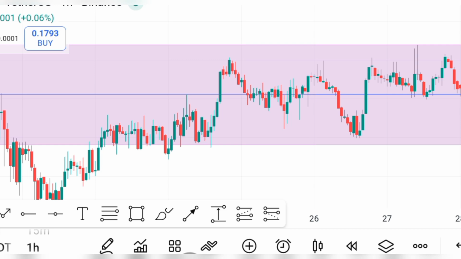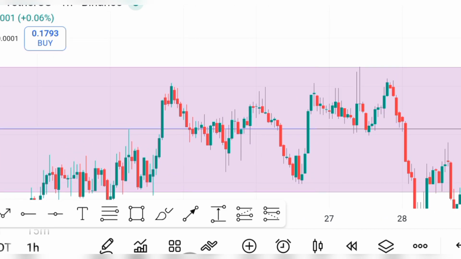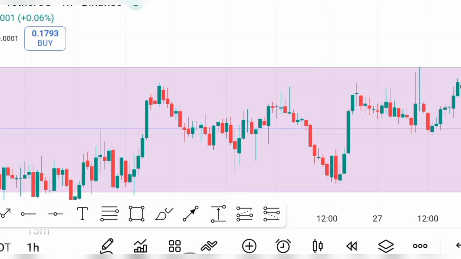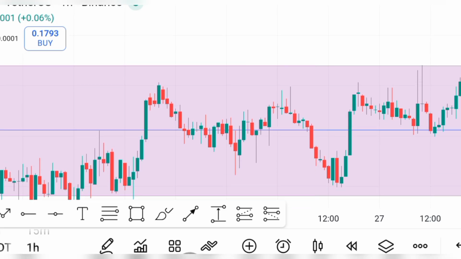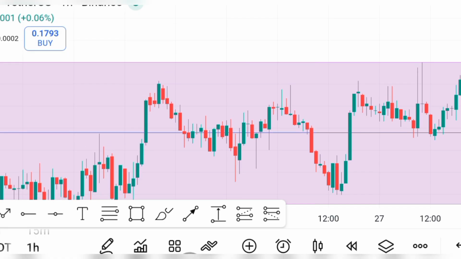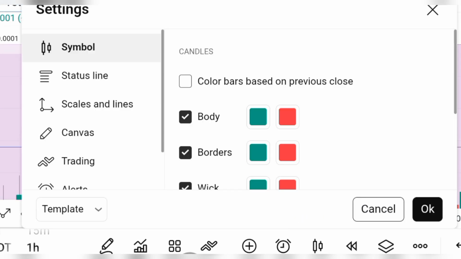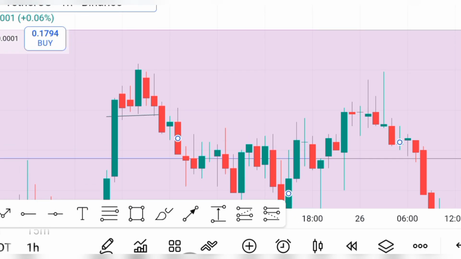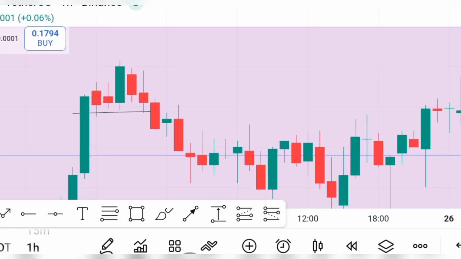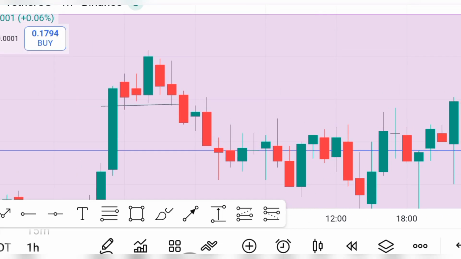You can see that when you really look at this, is there any market structure shift on your lower time frame, on your H1 time frame? It is your question. So now here the market left a low right here. When the market left a low right here, it came and broke this low, right? So when the market broke that low, of course we had other confirmations that we would look at.